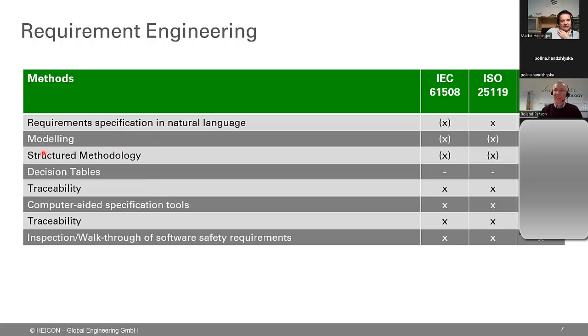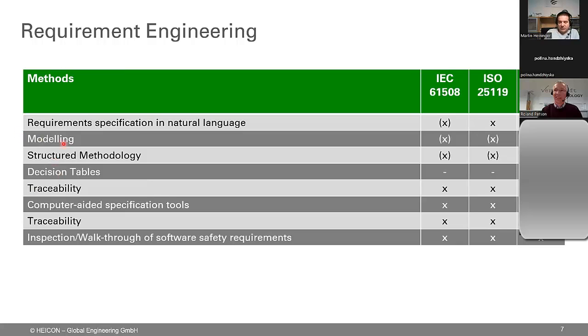We're coming here to the first problem. They are also saying requirement engineering can be done by modeling. And this is for me two opposite things. Modeling and natural language requirements do not really fit together from my perspective. Modeling fits more to architecture and design, and you should split this topic for yourself and say, okay, I talk about requirements, the functional description of my system or software, and I talk about the architecture, how I build the system. This is the first learning.